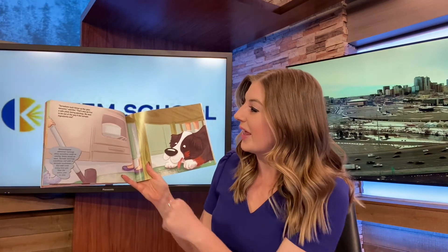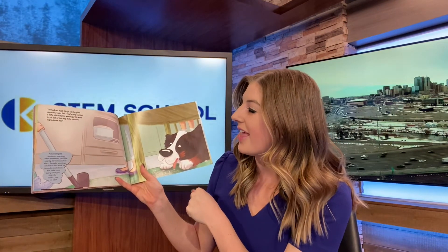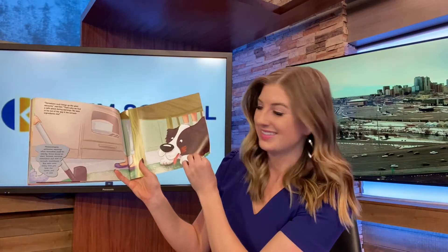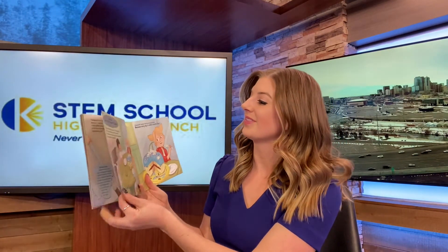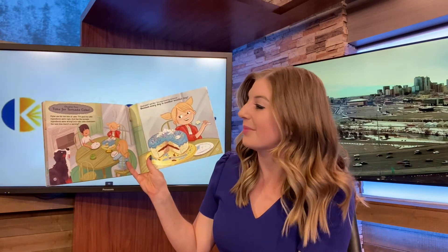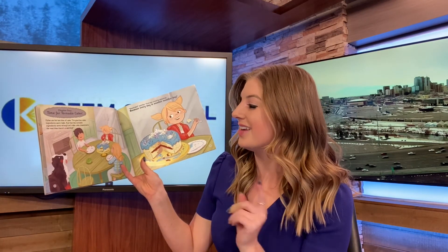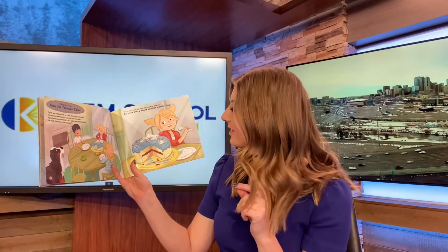'It sure looks like a tornado hitting here,' Belle's mom said. 'Let's clean up while the cake bakes.' Belle pulled out the vacuum cleaner. 'Tornadoes suck things up like giant vacuums,' Belle said. 'That's why you find a safe place during warnings, like going down to the basement. We want to be out of the way if the tornado ingredients do mix.' You can see the cake — it's baking, and it's stormy. Dylan ate his last bite of cake. 'I'm glad the cake ingredients were right and that the tornado ingredients were wrong. Let's take cake downstairs the next time there's a warning.' 'Good plan,' said Belle. 'And stay tuned for tomorrow because every day is another weather day.'